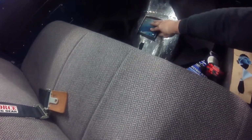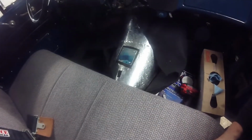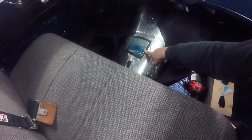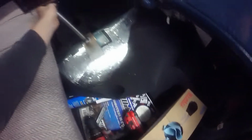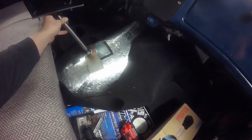But more or less, worst case scenario, if I ever wanted to pull this shifter back out, I could, and then put the old shifter back in it and still have the original hole for it. But I'll get this all sanded, get this painted up, and more than likely I'll end up sealing it up with some of this sound deadening and whatnot. But this piece here, basically what it's going to do, it's going to cover up some of that, which will be kind of weird.